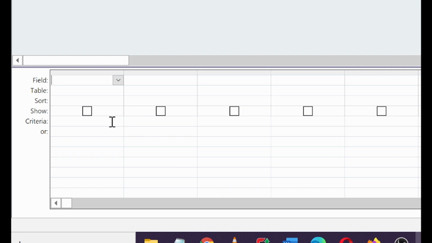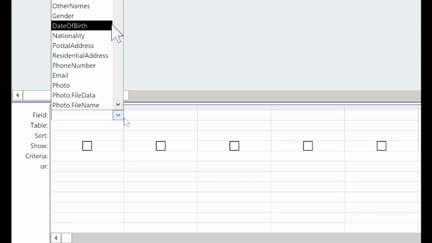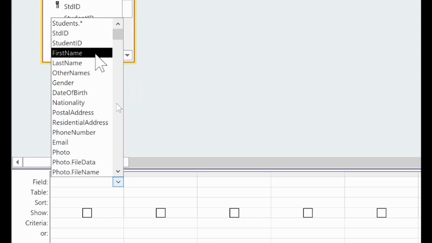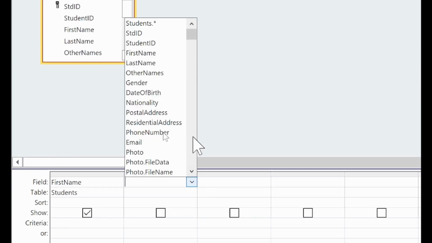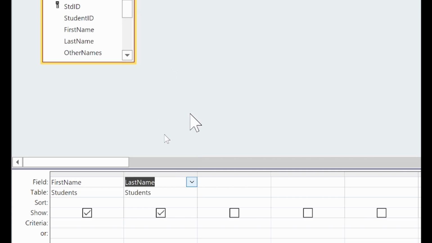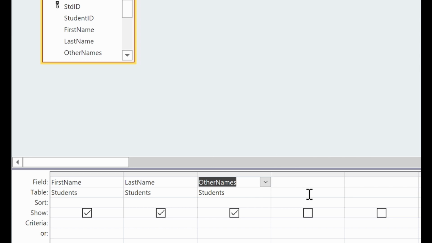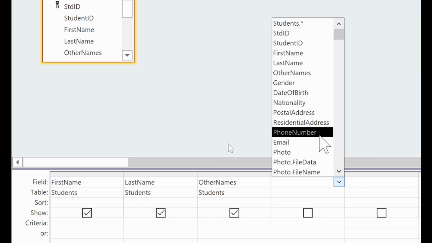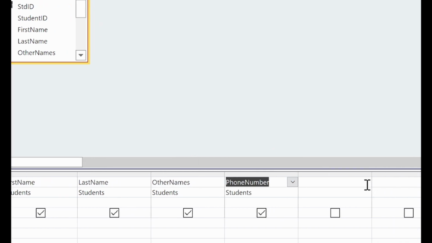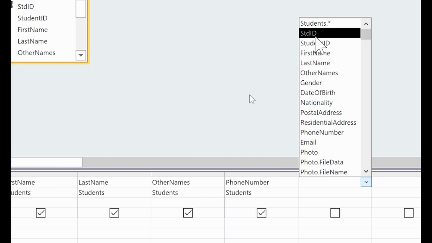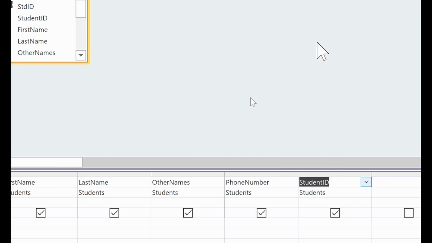What do we want from the student? We want to see the first name. We want to see the surname. Maybe if there are other names, we want to see other names. And let's say we want to see the telephone of the student we are searching for, but we are using the student ID to search for.